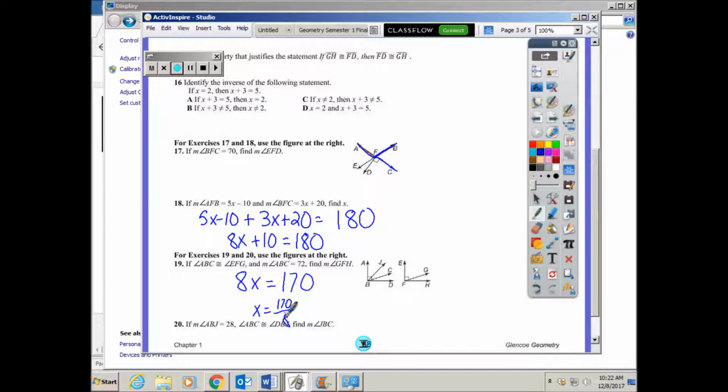So this will be multiple choice on your final. I'm not sure which way it'll be. If it's a decimal, 170 divided by 8 is 21.25. If it's a fraction, 170 over 8, they're both divisible by 2. So 170 divided by 2 is 85, and 8 divided by 2 is 4. So 85 fourths, or 21.25. Are there questions on that one?